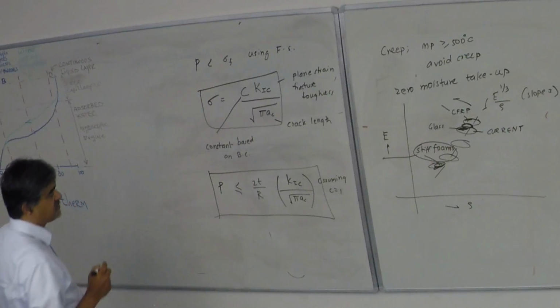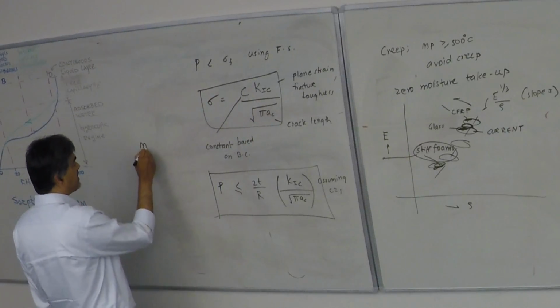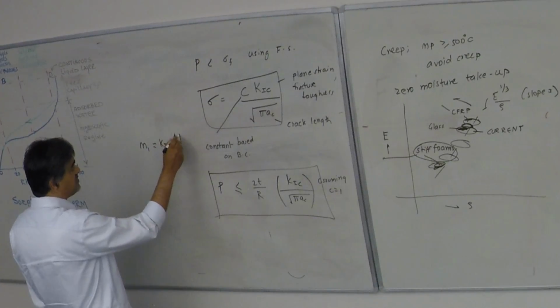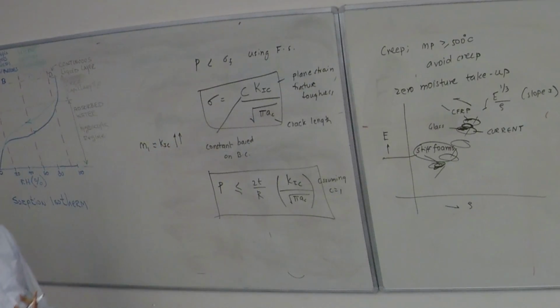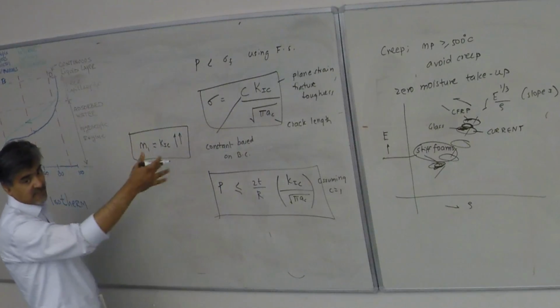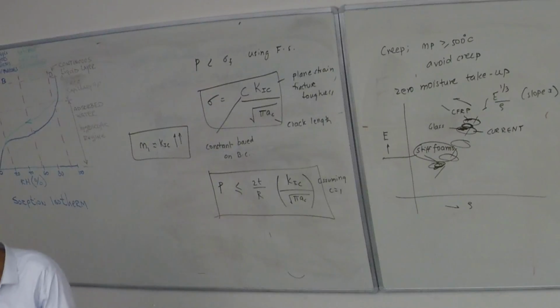So obviously, as a material index in this particular case, your goal is to maximize the fracture toughness, correct? You want K1C to be as high as possible, because that way it's going to be a lot more damage resistant or damage containing.